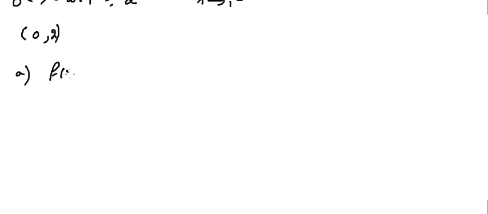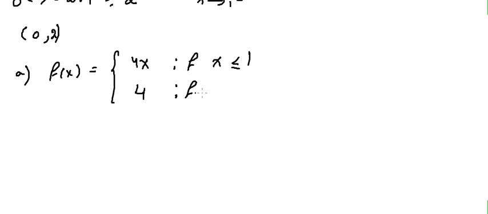Let's go to this problem. Study the continuity of the function f on the interval 0, 2 in each of the following cases. Let's say part A. First, f of x is equal to 4x if x is less than or equal to 1, and it's equal to 4 if x is greater than 1.